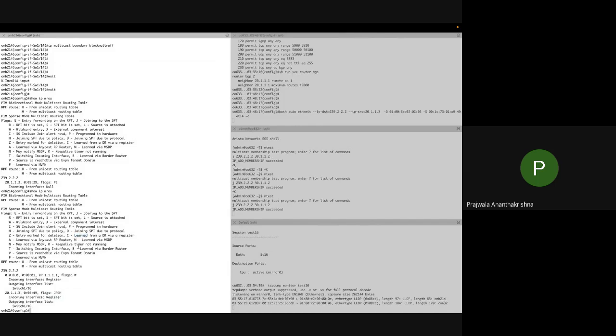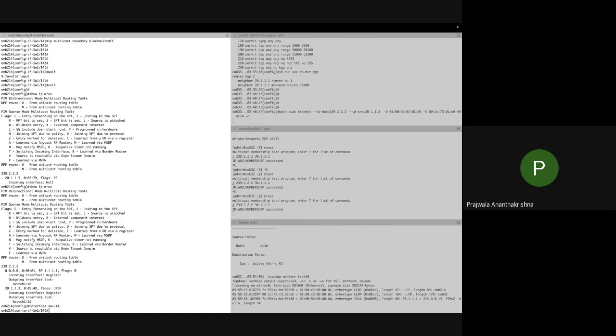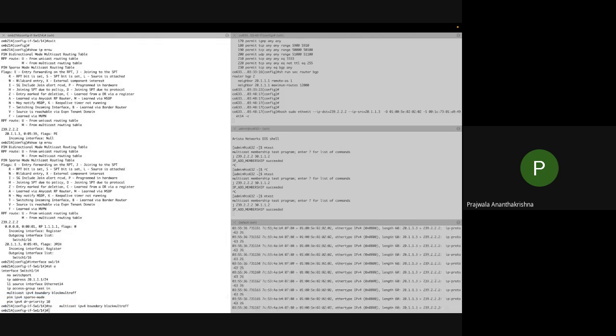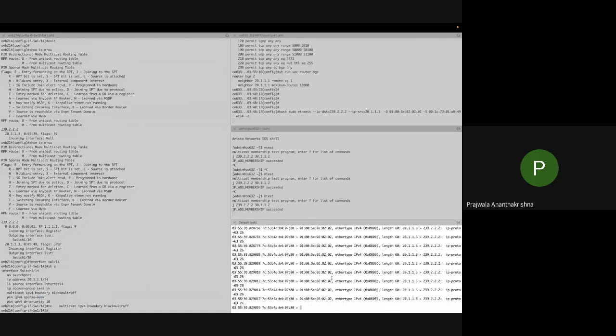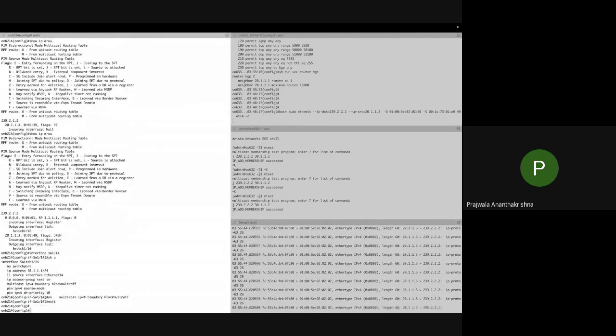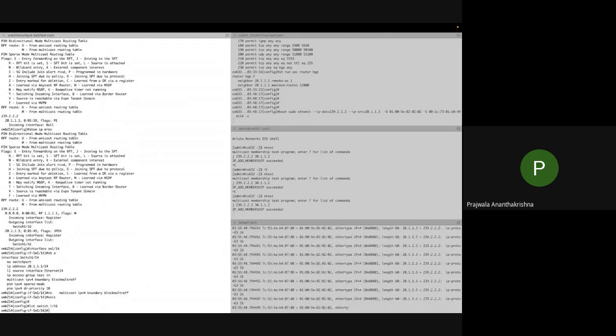I will be removing it now from 1/14, and we'll see the feed. See, as soon as I remove it, we start seeing the feed. Now let us apply the same thing on the OIL interface.